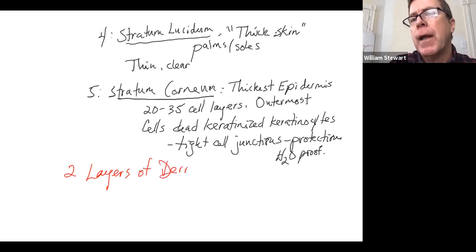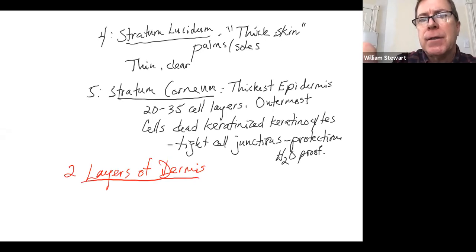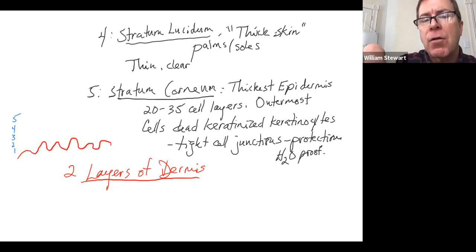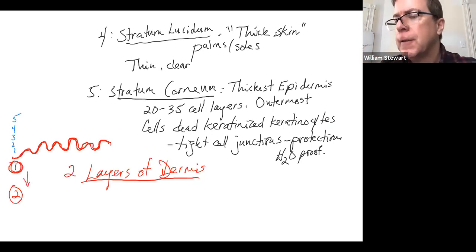And just so you know, when I label these layers number 1 and 2, just to give you context, here's that wavy line. And remember, our 5 layers of the epidermis went 1, 2, 3, 4, 5. Now the 2 layers of the dermis are going to start at the same place here and go 1, 2. So we start at this same line again. Rather than going up toward the surface of the skin, we're going to number them going deeper. So that's number 1, and then deep to that will be number 2, okay? So 2 layers of the dermis.